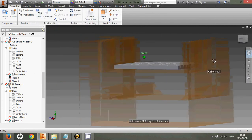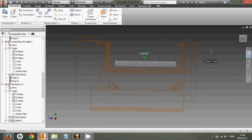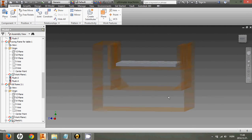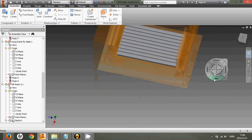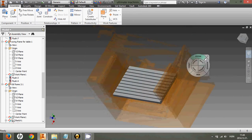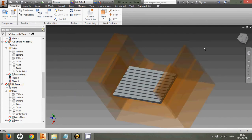Here we go. This is the frame of the CNC machine. Let's see what we got here. There will be two main frames, one of them the main frame, which will hold the bed, swinging bed, and behind the bed there will be enough space for a sliding rod, for a tool holder.